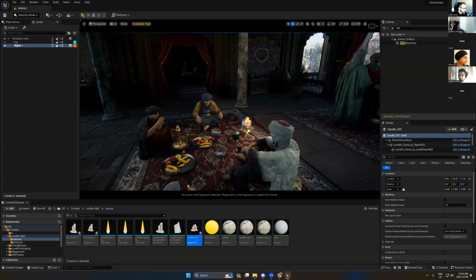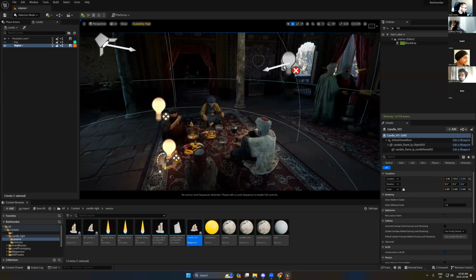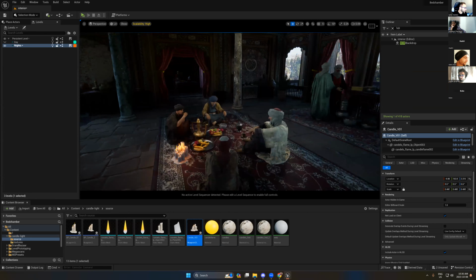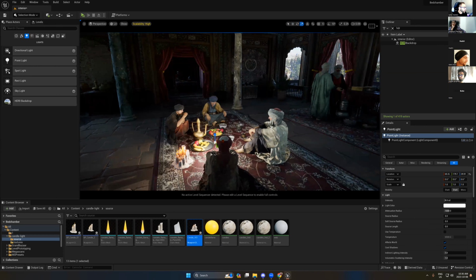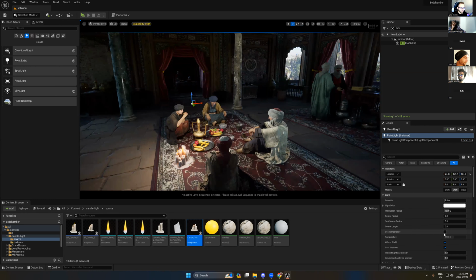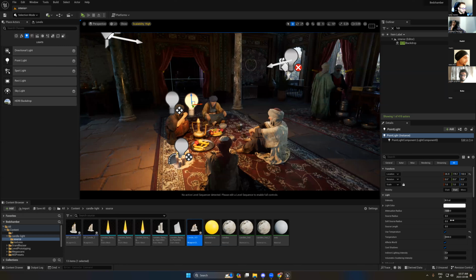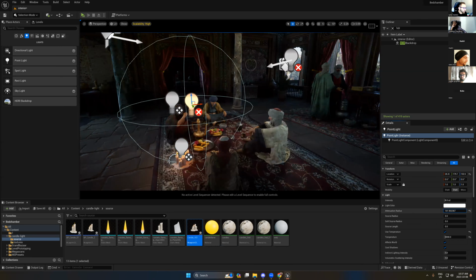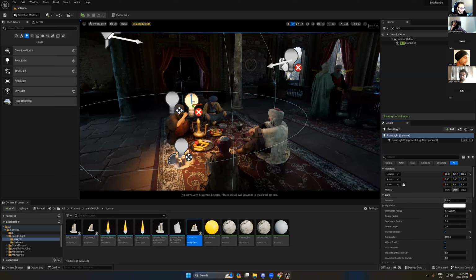Okay, so let's say I will put the lantern here, or could be here. Okay, and from here I will add one point light and put it at 2500 or 3000. And for sure you have to add cookies, but I don't have any cookies here, but for you, you're gonna need to add some cookies. Okay, and the radius for the candles should be low.